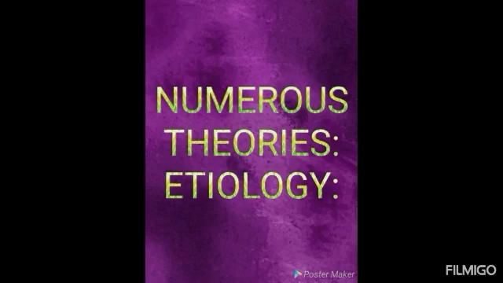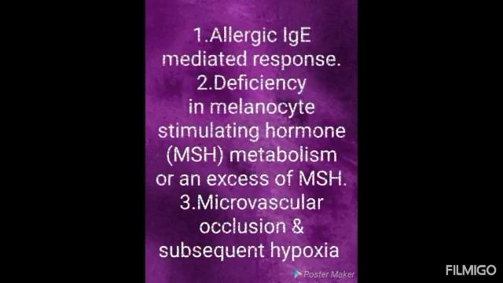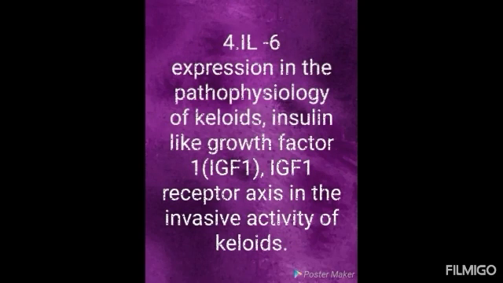What are the numerous theories for the etiology of keloid? The first one is an allergic IgE, that is immunoglobulin E mediated response, and the second one is deficiency in melanocyte stimulating hormone, that is MSH metabolism, and or an excess of MSH, and the third one is microvascular occlusion and subsequent hypoxia.